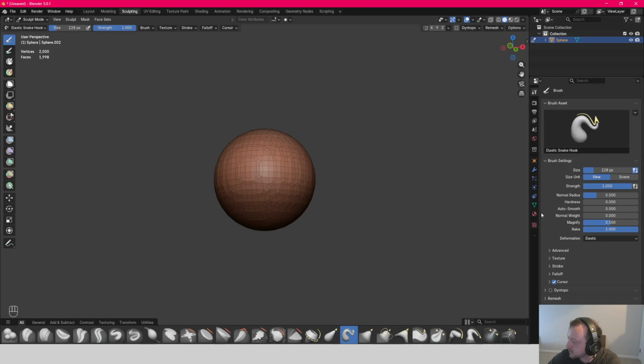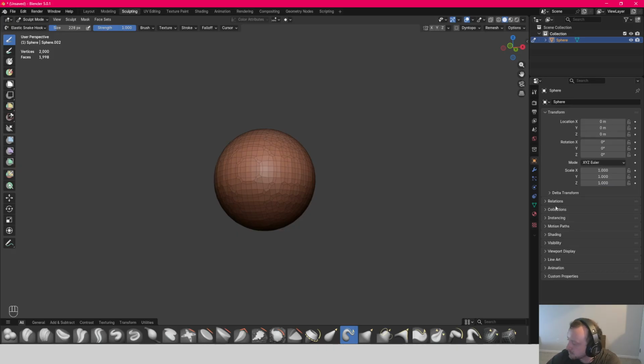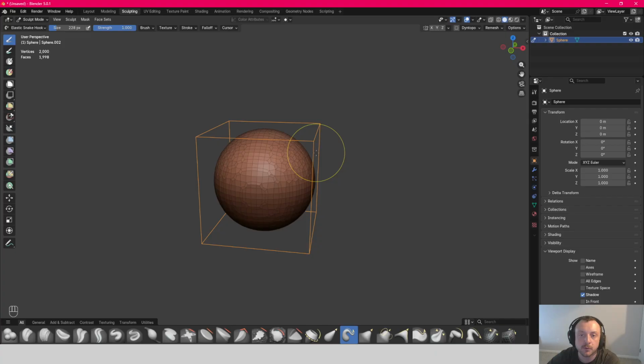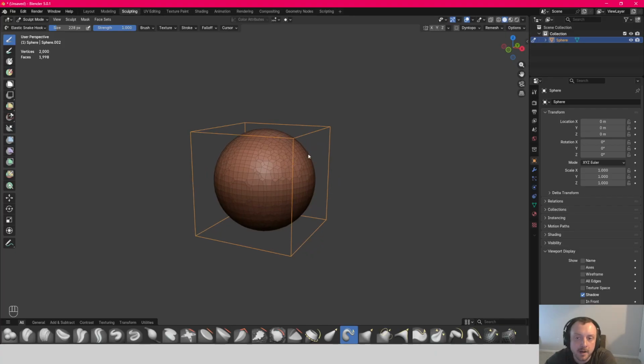Well, if I come down here to the Object Properties panel and turn on the Viewport Display, and I turn on Bounds, I can visualize for you the bounding box of this object. Now this is a piece of data that's attached to most mesh files, and essentially it's a box that includes the maximum and the minimum parts of the mesh, right?